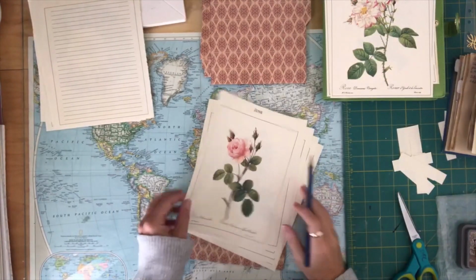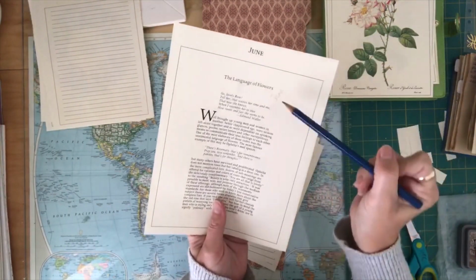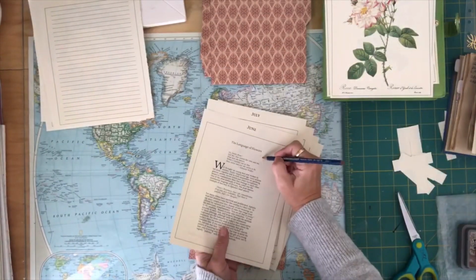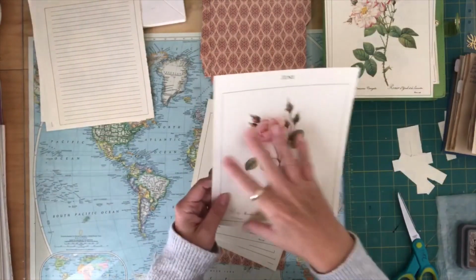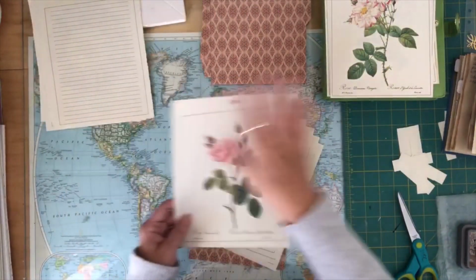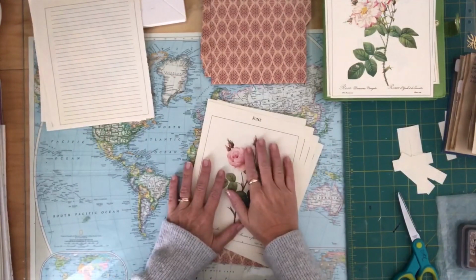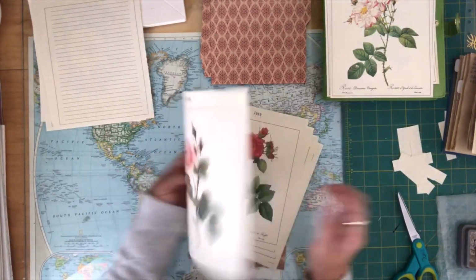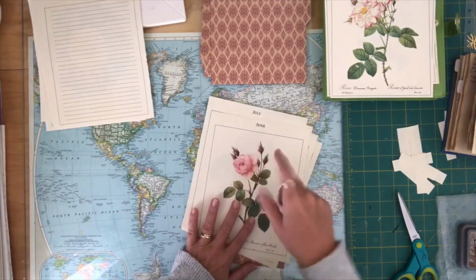What I'm doing very quickly before I cut out the picture is flipping it over and in pencil writing the month just on the back, because once I start trimming these and I cut the month off, I want to try and keep the flower in the same month. I mean, it doesn't make that much difference if we mix them up, but I'm going to try and keep them the same. So I've marked the back of each of them with the month so that when I trim it off, I know which one goes with which.